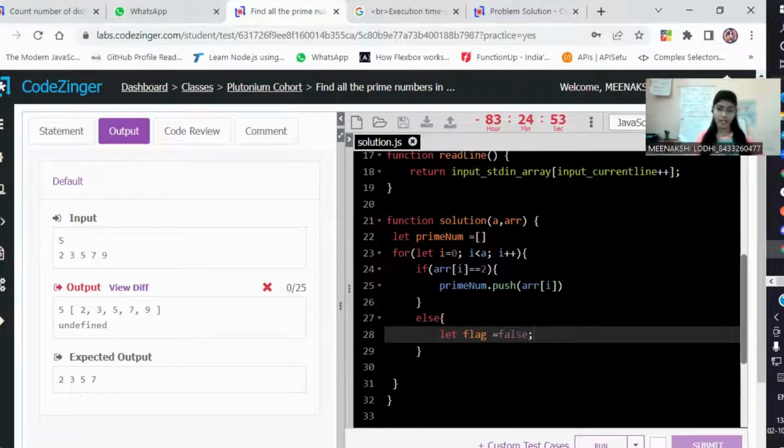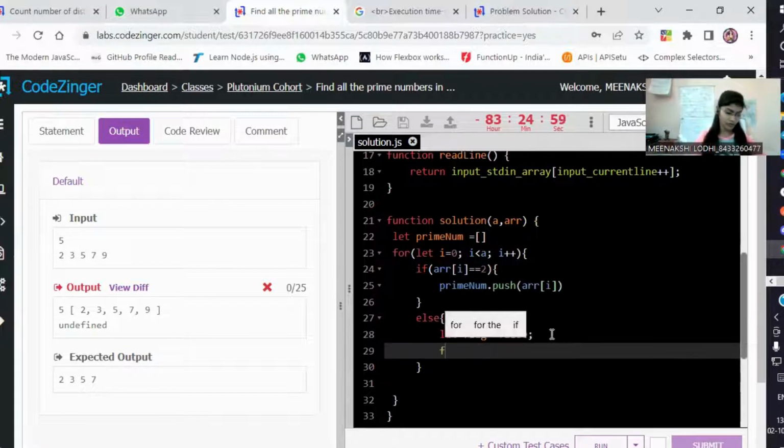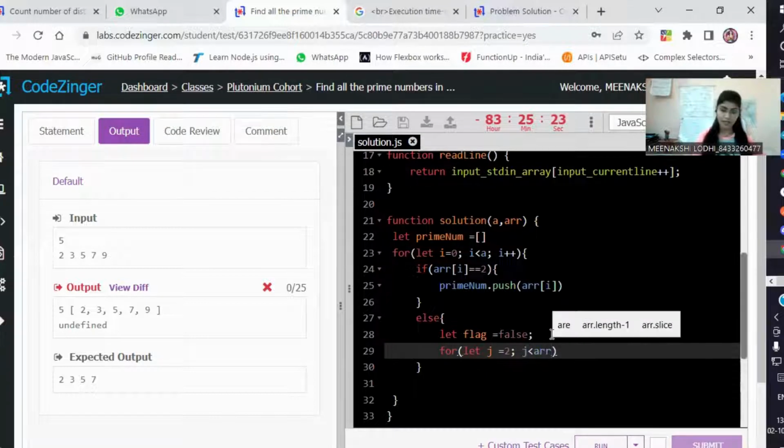Then for checking the other prime numbers, I am using another loop, in which I am declaring a variable j, initialized by 2, because 2 we already got if it is present in this array. It will also check all the ith values of the array. Then for incrementing the value of j, I am using the increment operator.